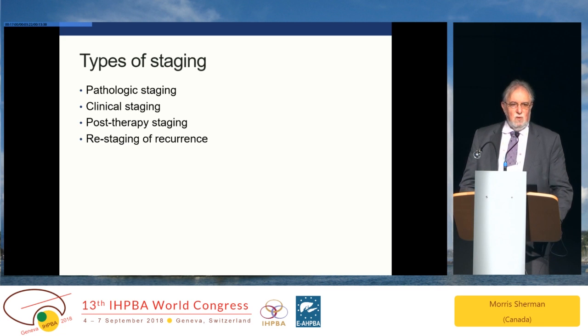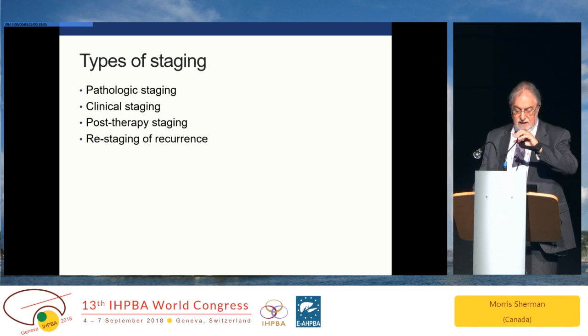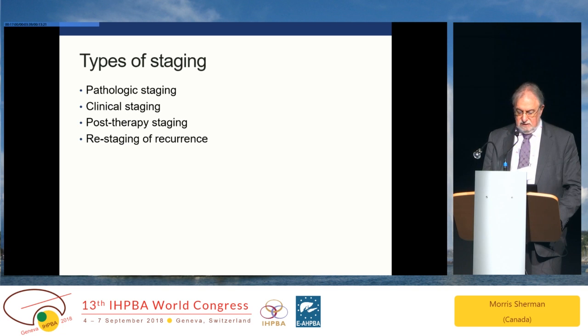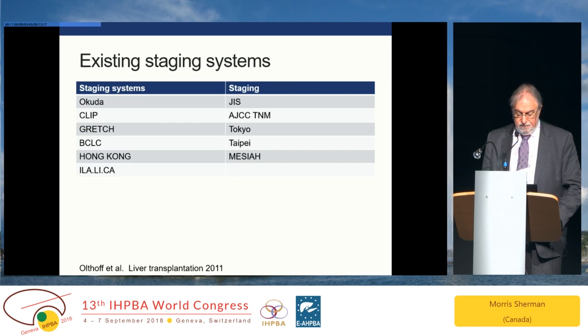There are several different ways of achieving staging. There's the pathologic staging, clinical staging, which is what I'm going to talk about mostly today. Sometimes after therapy, there's a different staging system used, or restaging, and particularly after recurrence, restaging may be necessary. And I'm not going to talk about those two aspects of staging.